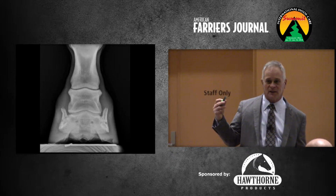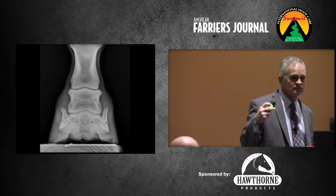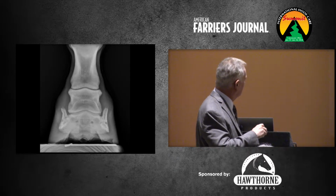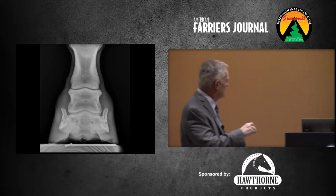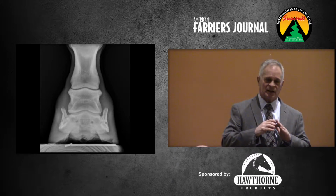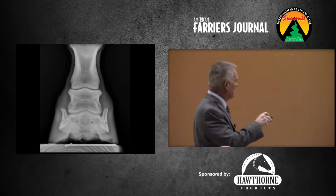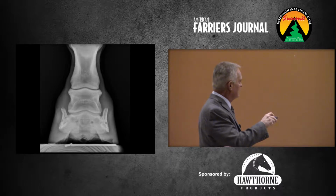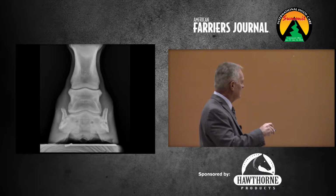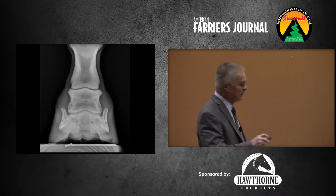Okay, so here a keratoma. So why a keratoma? See this thing right here, that lucency? And when we say lucent, I encourage you to try to learn. That means a lack of density. So in a radiograph, the bone, because it's dense, shows up white. So we'd call lucent that blacker area. So something there, what is that? Take another view and there you go.